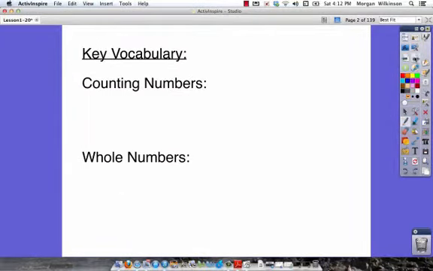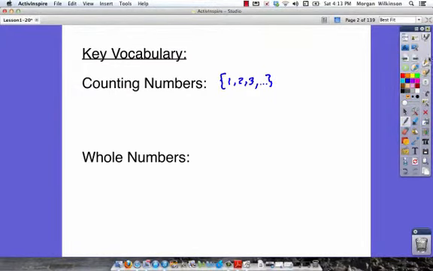We've got some more key vocabulary. We've got counting numbers and we've got whole numbers. Now, counting numbers: if I was going to count how many students are in the classroom, well, 1, 2, 3, 4, 5, 6, 7. I'll just keep counting. So 1 is our first counting number. Then we have 2, 3, 4, 5, 6, 7, 8, 9, and so on. And we can represent that with brackets, and then 1, 2, 3, dot, dot, dot, meaning the pattern continues on and on and on. And we've got our counting numbers.